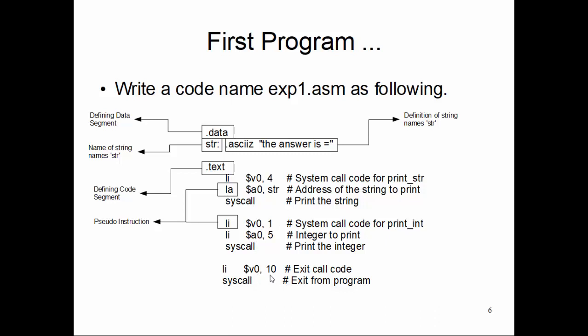Last example but not the least: how to quit, how to exit from the program. We load v0 with a value 10 and do a syscall. If syscall checks this value upon execution and sees it's a 10, it stops doing anything—it just stops there. So that's our first program we need to write in the IDE, and we'll explore further onto the hardware side.